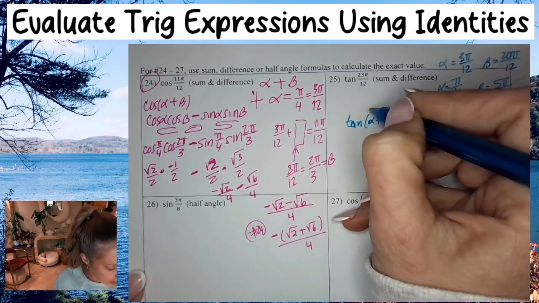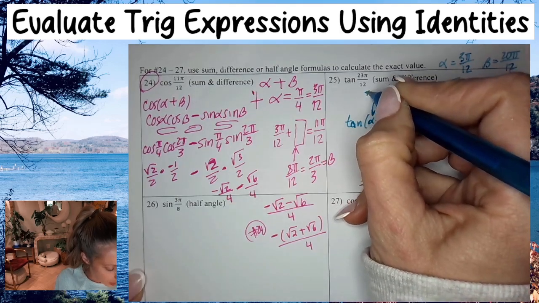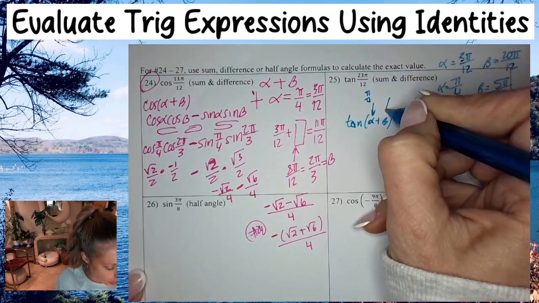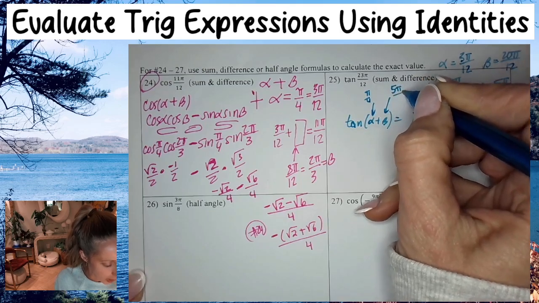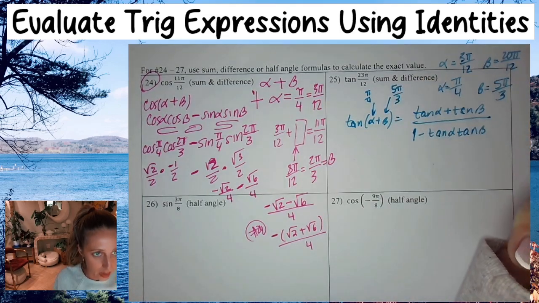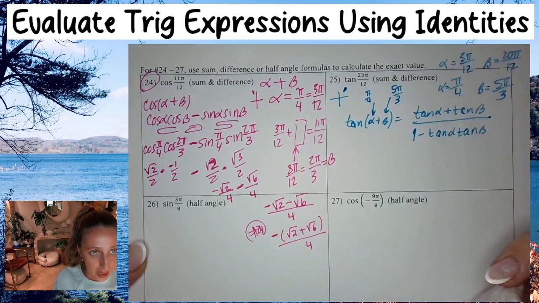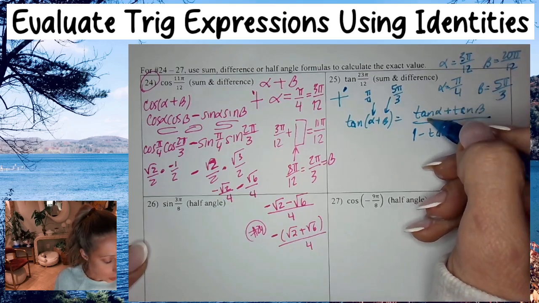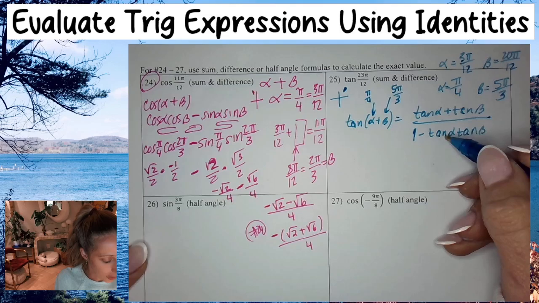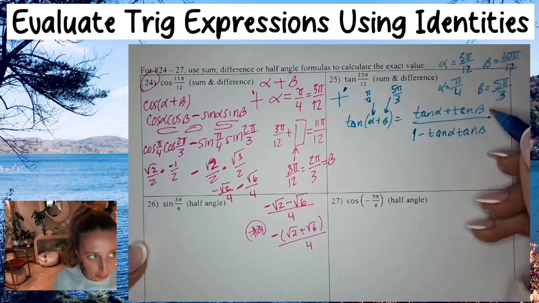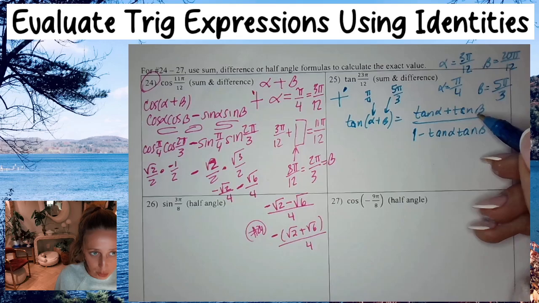So alpha is pi over 4. I'm just saving some space here. That's pi over 4. That guy is 5 pi over 3. Now before I even write it down, the tan of pi over 4 is right there. Tan of pi over 4 is 1. So I'm going to get a 1 here. I'm going to get a 1 right there. The tan of 5 pi over 3, tan of anything over 3 is root 3.